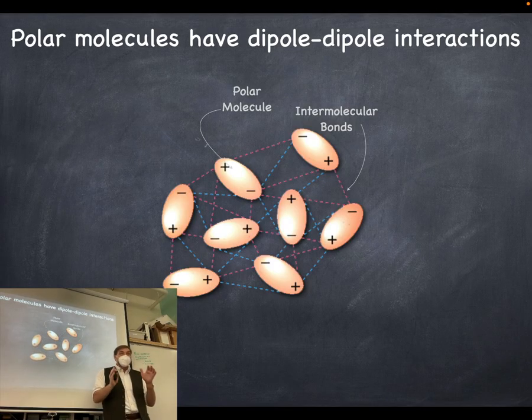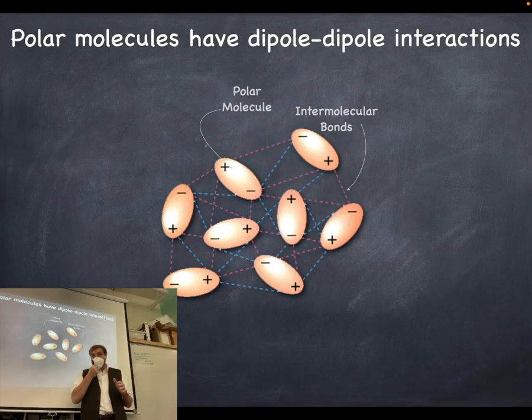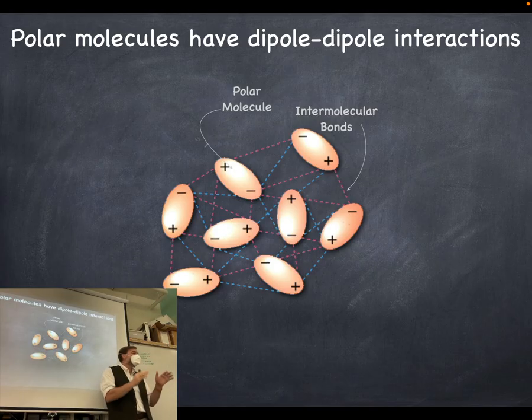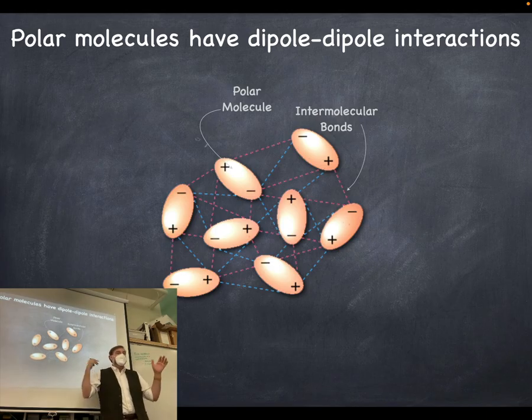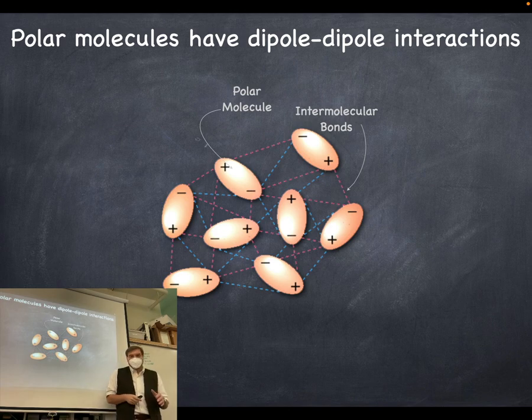Obviously, it's going to be critically important for this unit that you bring back that kind of ability to look at Lewis structures, to look at molecules, and determine whether they're polar or non-polar. As a reminder, the big thing is: is the molecule asymmetrical? Is it asymmetric with polar bonds? That's what we're looking for. And we will talk about that a little bit when we get into some examples later on.